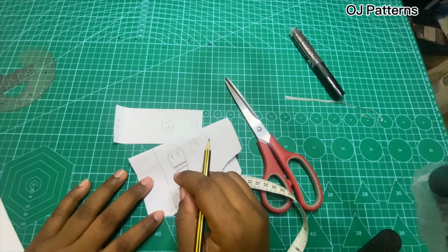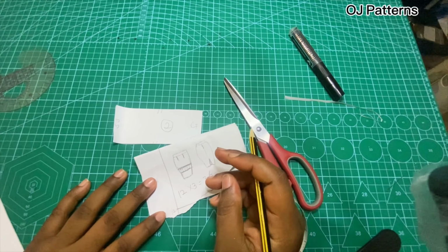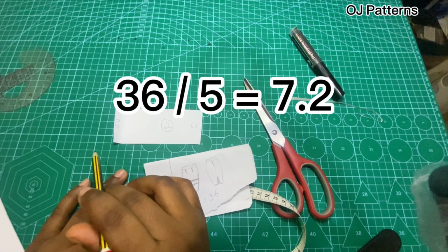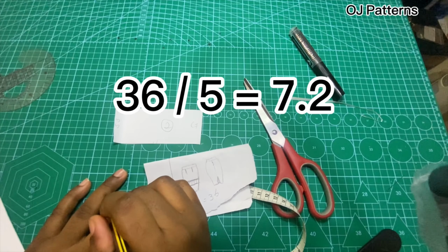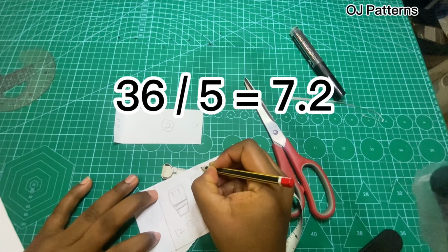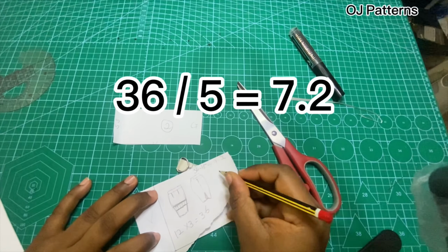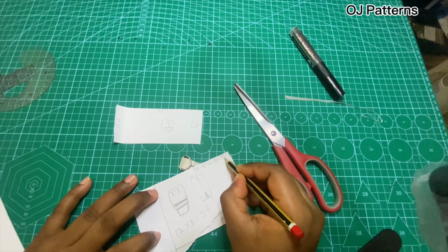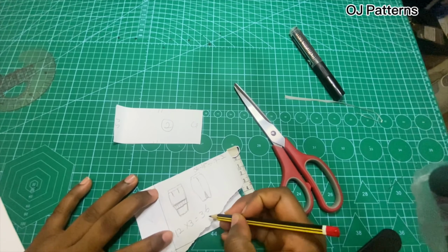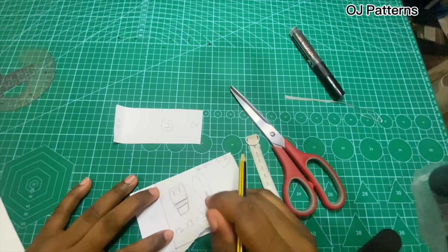So next, we're going to divide the measurement, that's 36, by the amount of slash we want. So we're going to slash into 5. If you divide 36 by 5, we get 7.2. So this is the excess we'll be adding, that's the extra ease we'll be adding for the folds. 7.2. Now this measurement we're still keeping aside, and then this we're using.